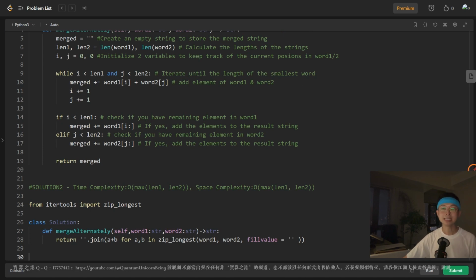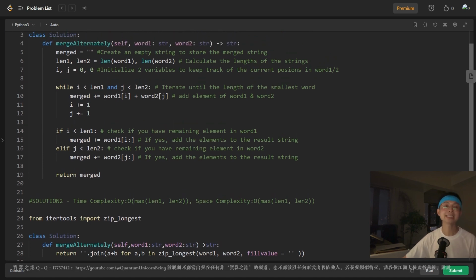This is because the generator expression creates an iterator that generates pairs of characters from word1 and word2 on the fly. The join function then concatenates these pairs into the final merged string. However, at any given time, only a pair of characters is stored in memory, not the entire merged string. And therefore, the space used by the solution is determined by the maximum length of the two input strings.